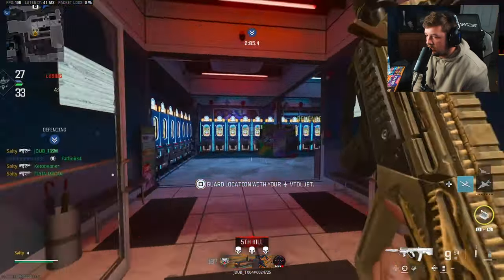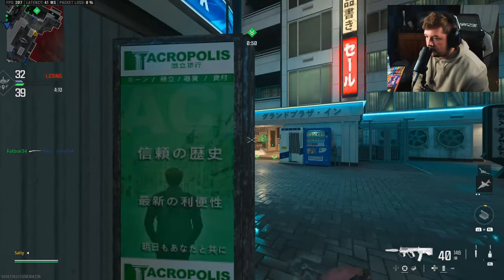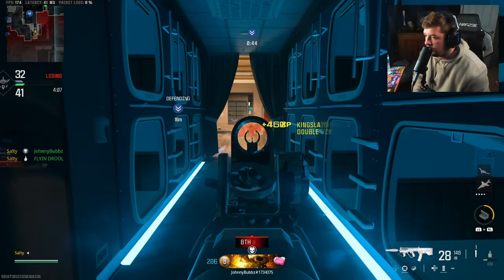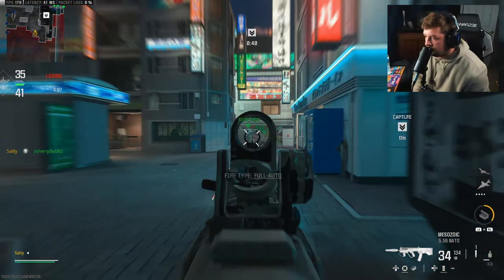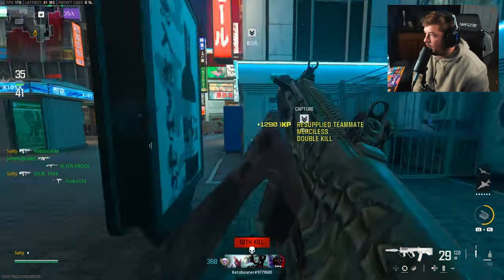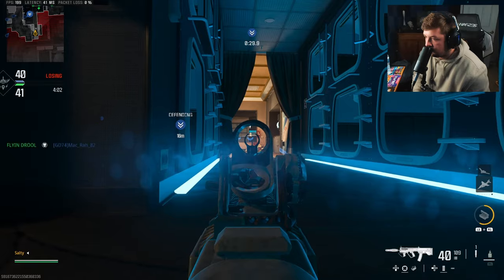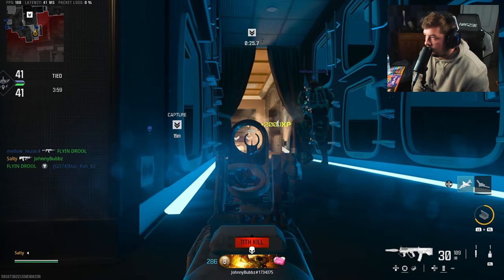How did they just spawn here? Why did they just spawn here? There we go. Loading. I half want to go pick up his weapon. I want to know what he's running. I don't know if it's the M13B or M13C. It's one of them. Another VTOL.